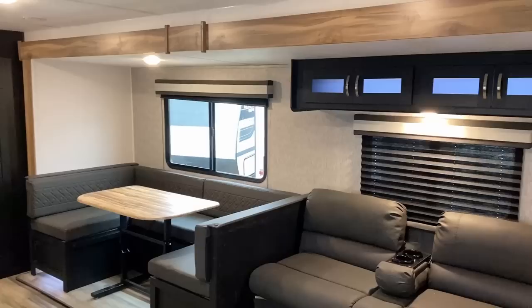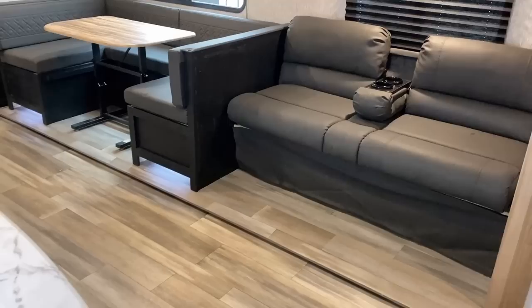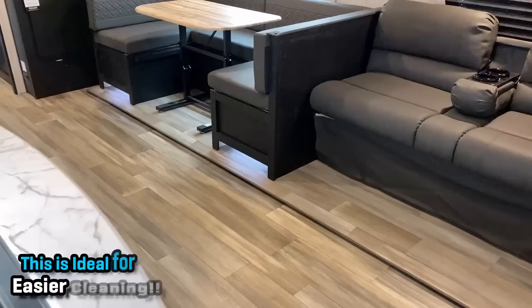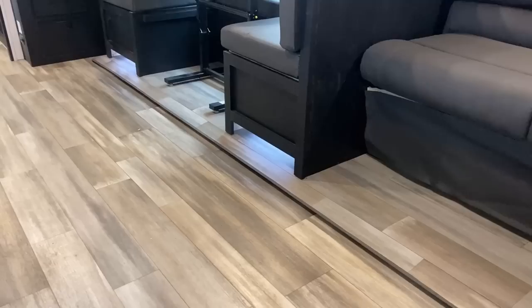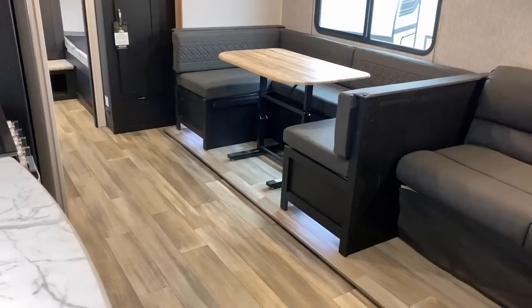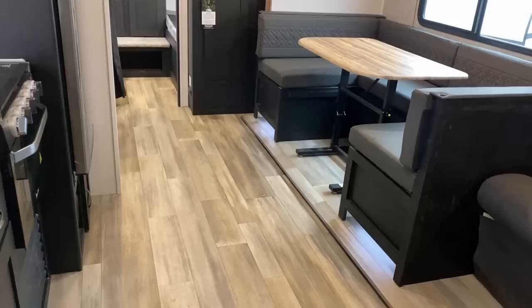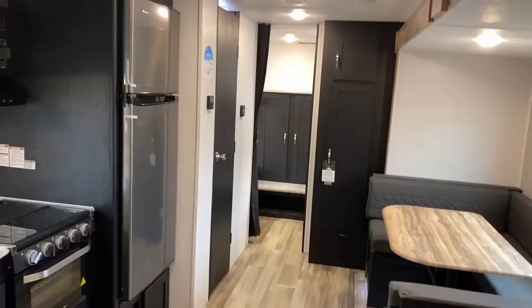This layout is definitely not exclusive in the RV industry — it's a model that's been killing it since way before I was even in this business, nearly 14 years ago. But they've executed it in some key areas, like the fact that that whole super slide, that floor-flush slide, is carpetless. The flooring is levitating a little bit right now because it's about 30 degrees out and it needs to relax — in the summertime it'll fold down more flush. They also have no floor heating vents, so it's very easy to keep clean.